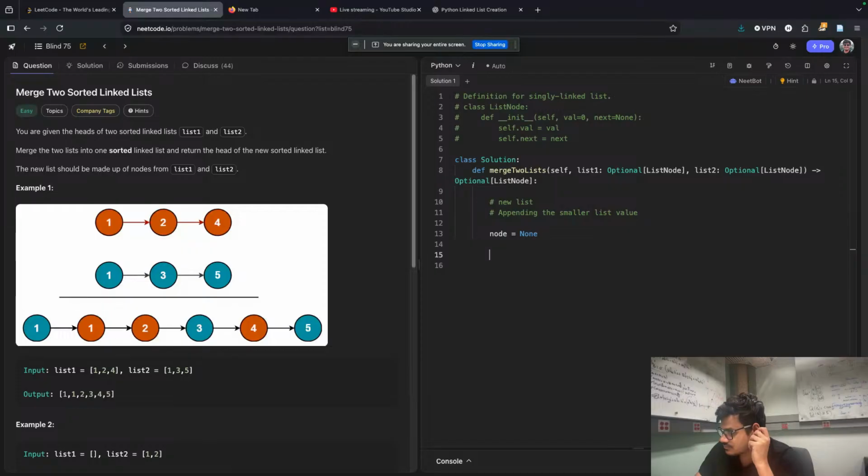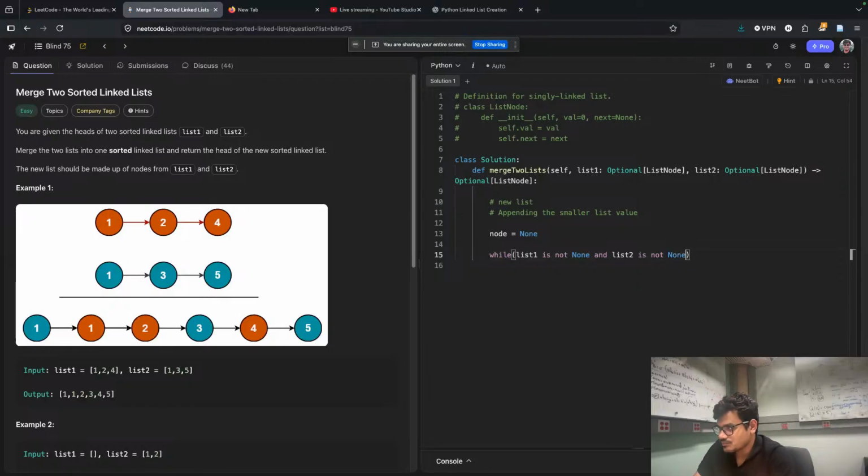And now we can iterate, while list one is not none and list two is not none.